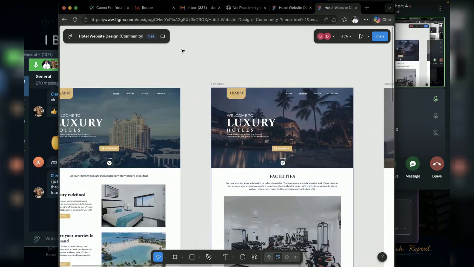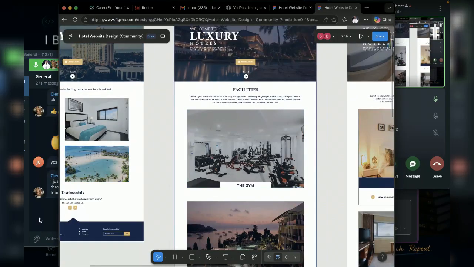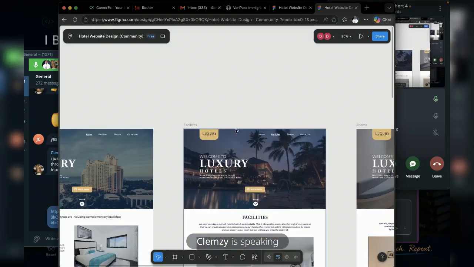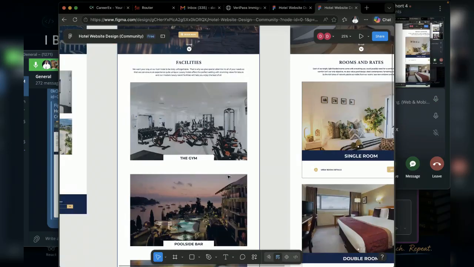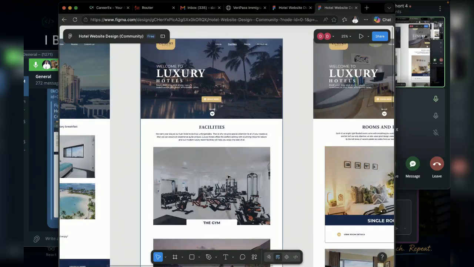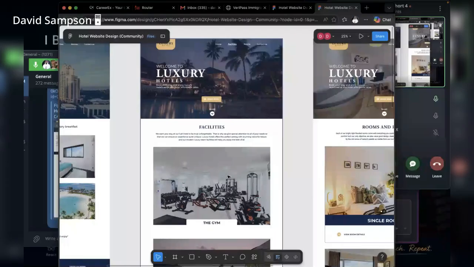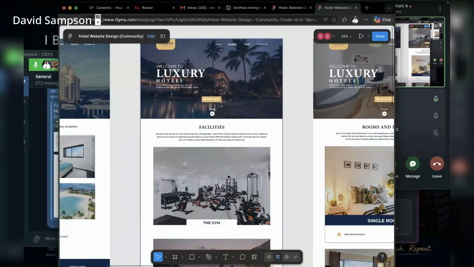Now, when you come to this design, it is the second design, this second one that has big pictures. This one is called the facilities page here. I want you to take today and build it, but I'll be on standby. Any challenge, any issues, you can ping me immediately, but I want you to do it first, because there are other designs we're supposed to build, but I don't want to go on building other designs when I'm not sure you can build one first.